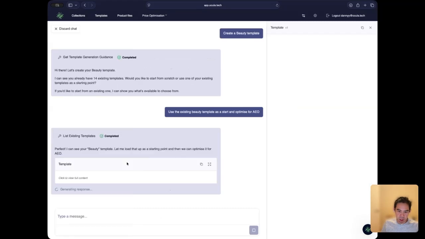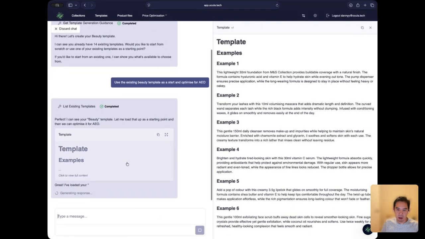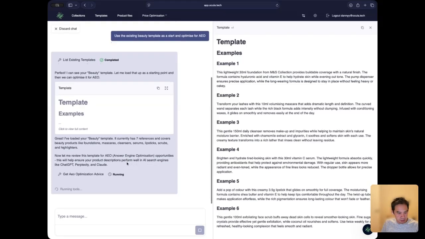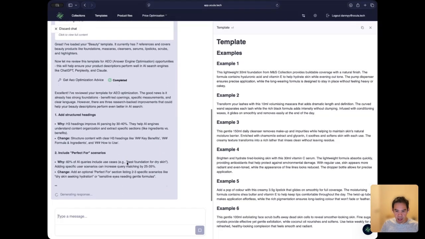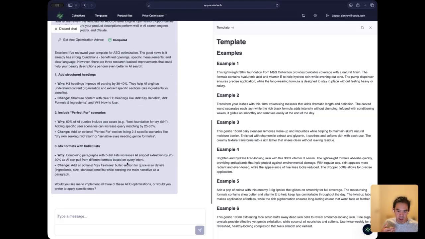So what it will do is load up the existing templates and it will show you what the existing template is. And then internally, we have a set of guidelines in terms of what are some of the best practice for answer engine optimization. So the copywriter will go through some of the advice, pass through the existing template and see where the opportunities are to kind of improve that specific template for that specific channel. And within these templates, as I mentioned before, we encode all the rules and specifications that the customer is looking for, but also the specific rules and requirements for that particular channel as well.